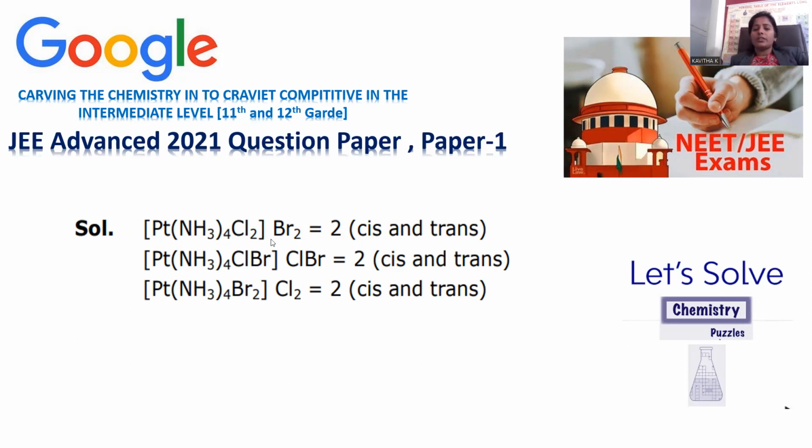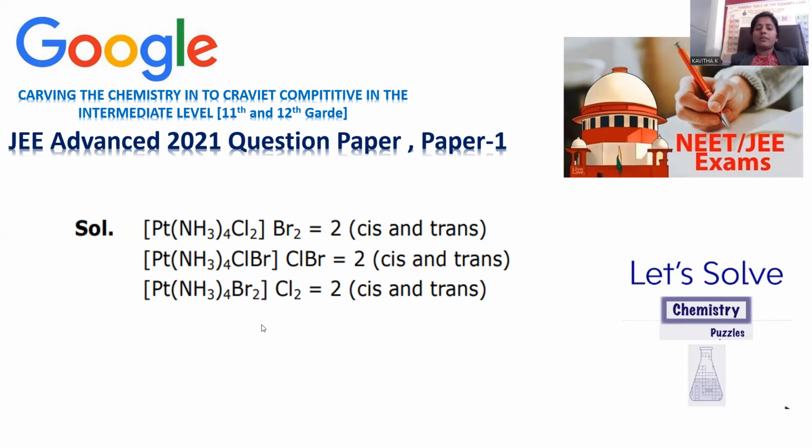How can you write two ways? One possibility will be cis, the other possibility will be trans. Cis denotes what? You can incline these two chloro on the same side. If two chloro are oriented in the same direction, that is said to be cis. If two chloro are opposite with respect to each other, that is called trans. Two chloro in the coordination sphere can be oriented on either the same side or the opposite side, so that we can write cis and trans.